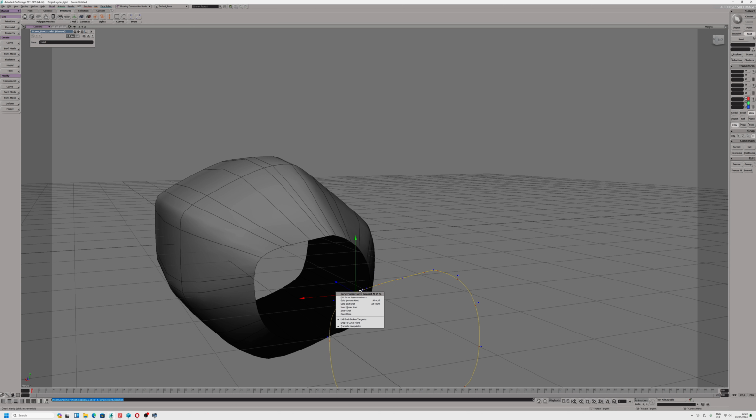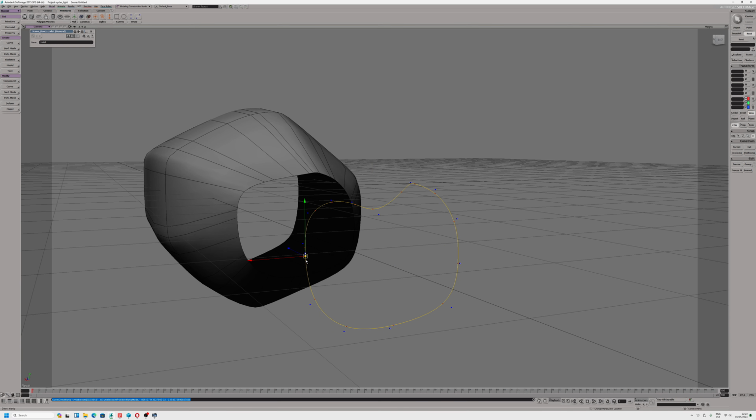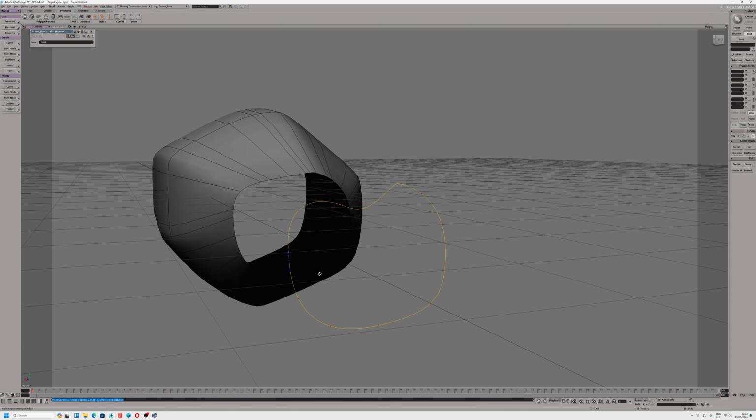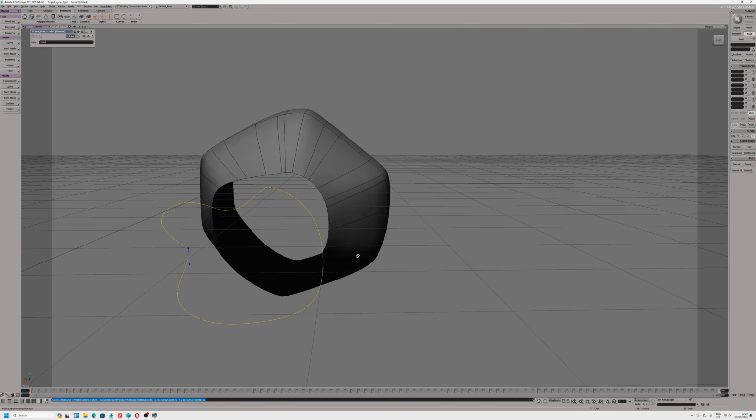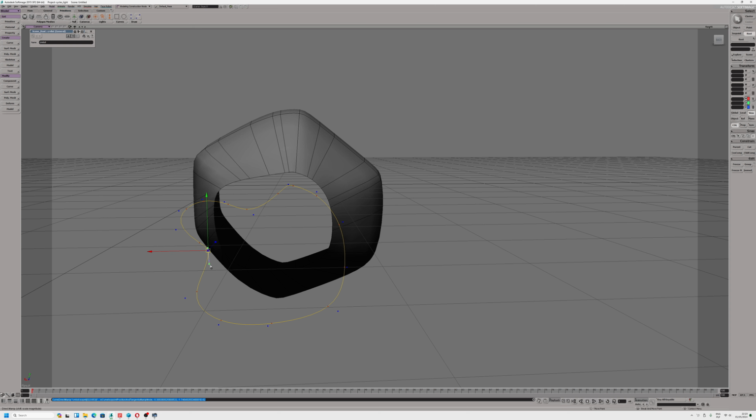Insert knot. So we have another, we have extra points. Oh, we have even Bezier. It sounds good. It really looks cool.